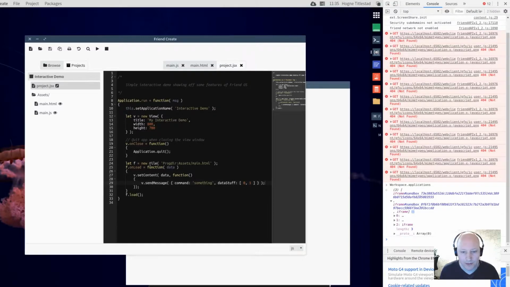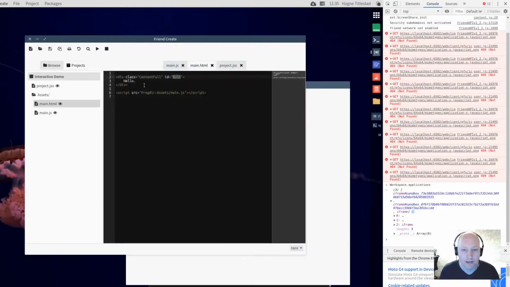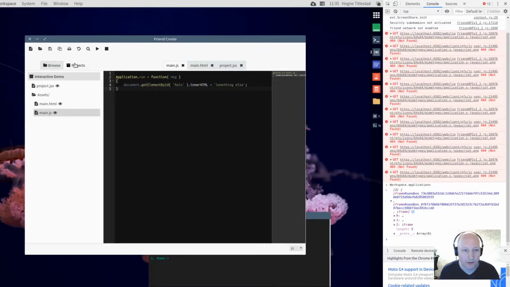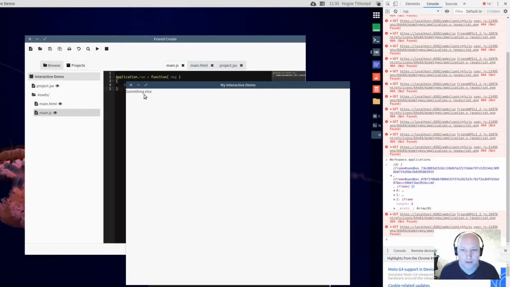It opens a window, loads a template, sets it on the window, and we don't need to send the message. The only thing we need to do is set the data. The data is this HTML, which has hello in a div, and it loads another script from progdir assets, which changes that hello into something else. So now I can close this old window and start a new one, and there we go. Now it's something else. So now that all works.